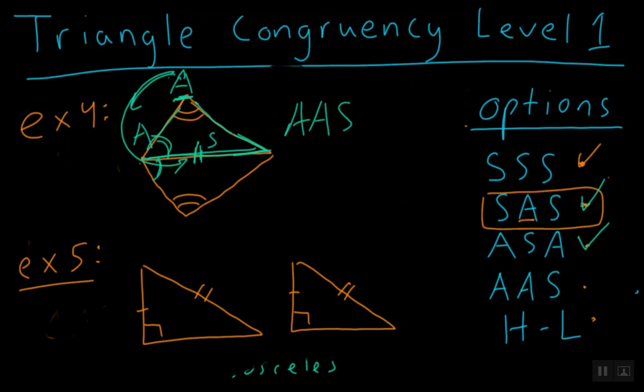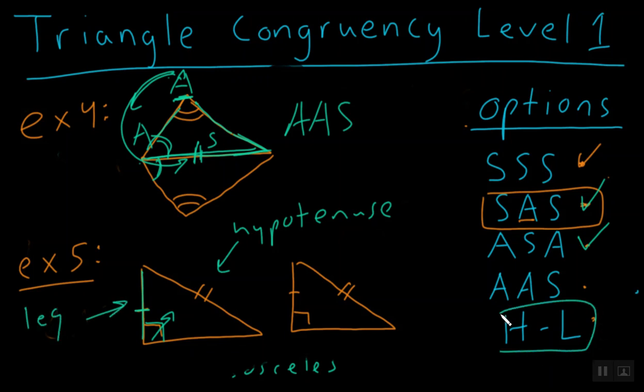Next, down here, whenever you have a right angle, the side that is across from it is the hypotenuse. Okay, this is the only time that we have a hypotenuse. So if that's a hypotenuse, and the other side of this triangle is called a leg, well, it would only stand to reason that this is an example of hypotenuse leg.